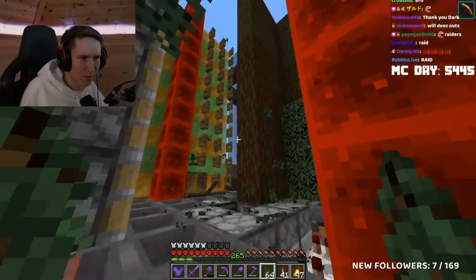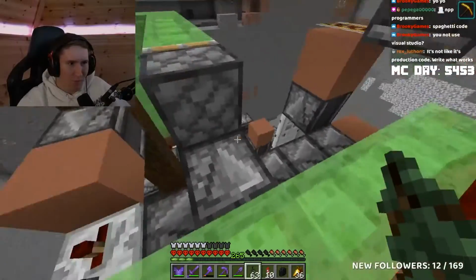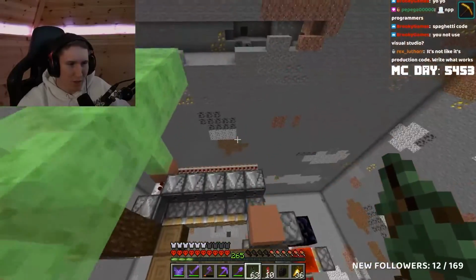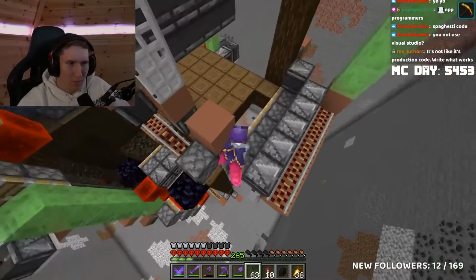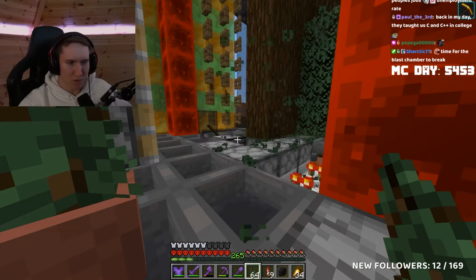Then it was time to test again, and it broke again. Nice. After some back and forth with some testing and fixing the problems with the machine, finally by day 5,453, the tree farm was working perfectly. So I planted trees for a bit and then I checked on the drops and I already had a huge amount.